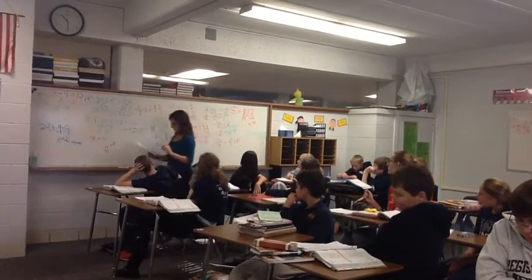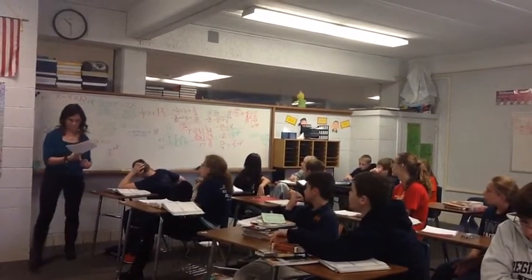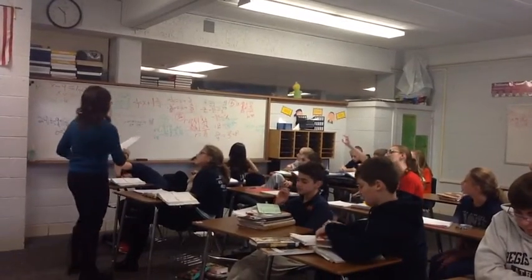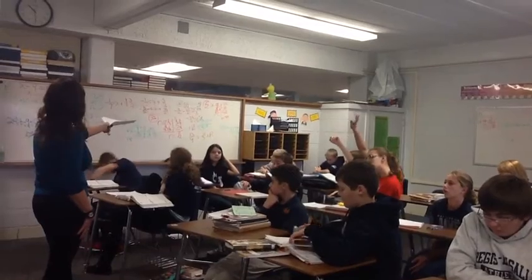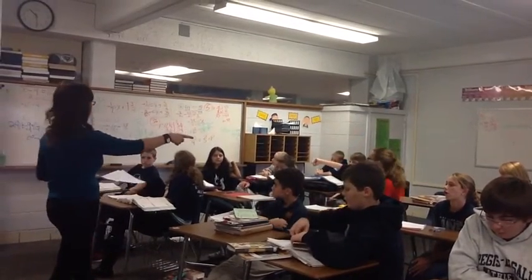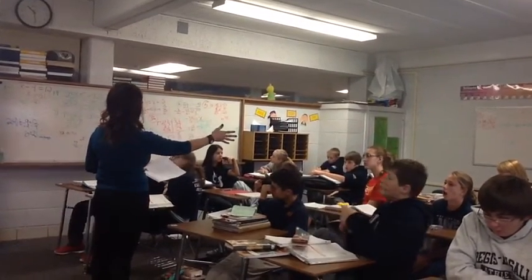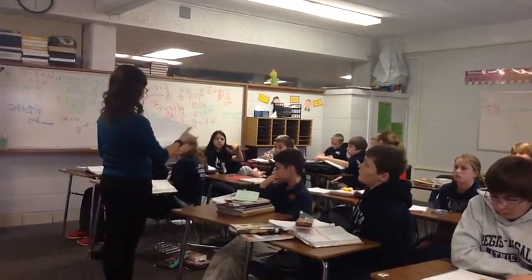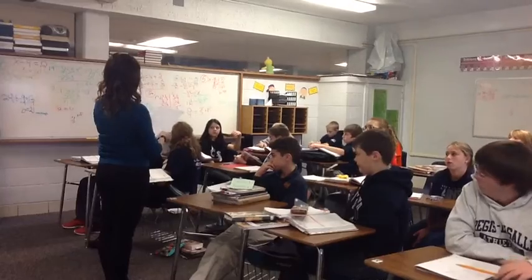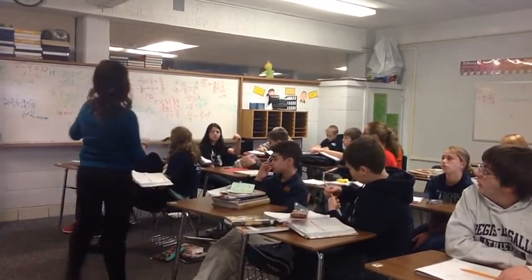Then what do we do? What's the next step? We want to get R by itself on one side, right? So what do we got to do? Subtract 7/3 from both sides. So let's make the common denominator 12. Okay, so we switch that up, and that's how we end up with 11/12.